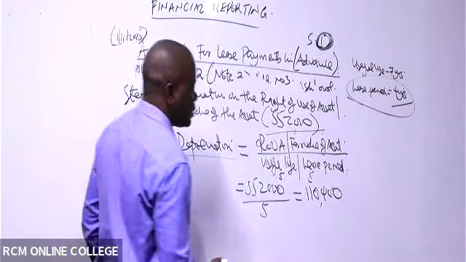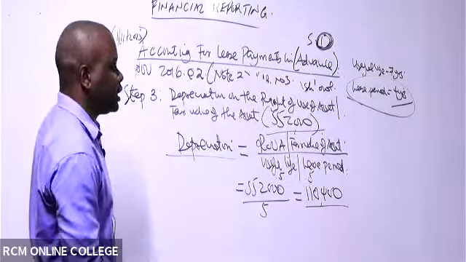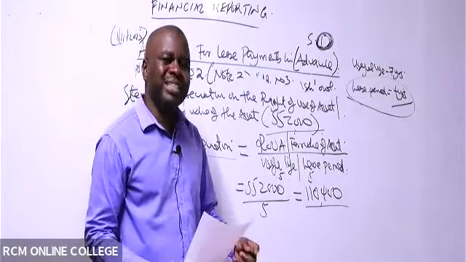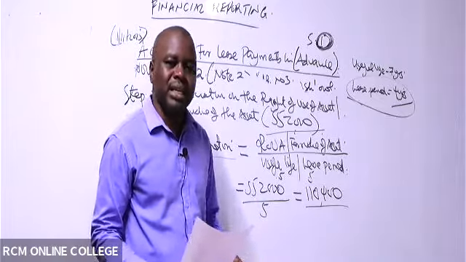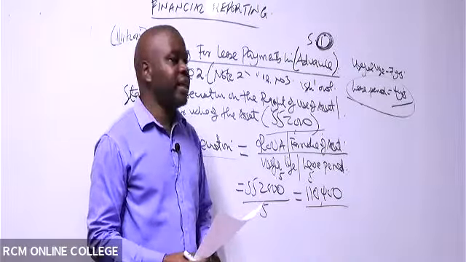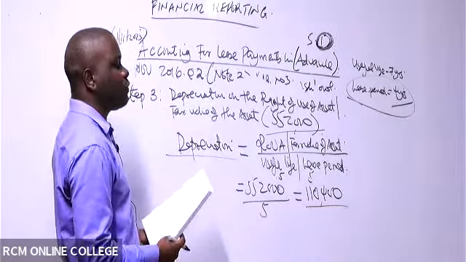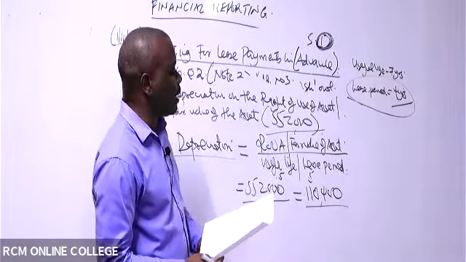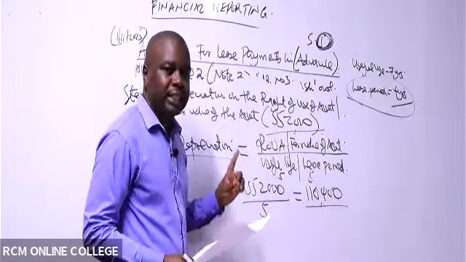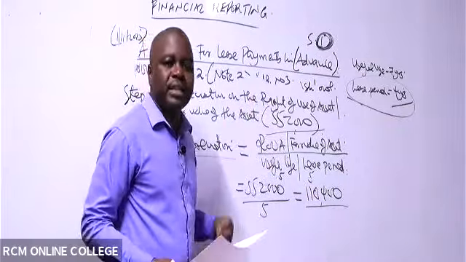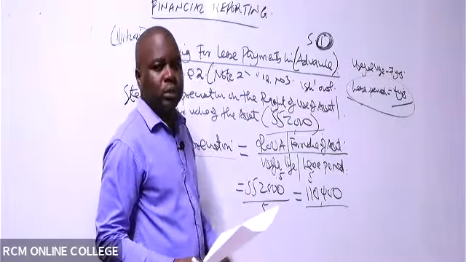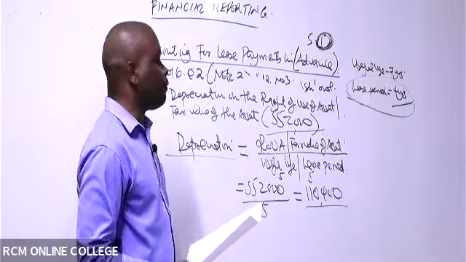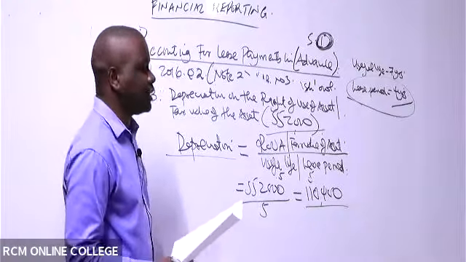So that is our depreciation. Of course, I shouldn't explain depreciation. You understand it. It is the value that is lost on these assets each and every year. And therefore, when we report the right of use of the asset in our statement of financial position, we'll have to reduce it by 110,400 for the first year, second year, third year, fourth year, until the fifth year. Now the value will be 0. That's how you get the depreciation.